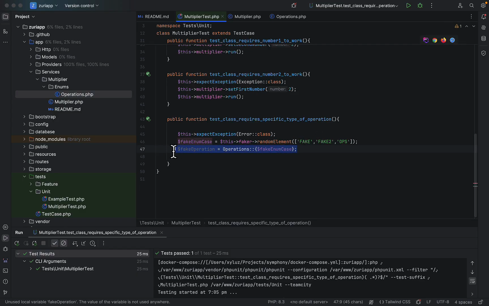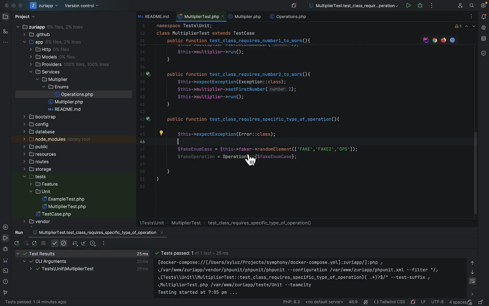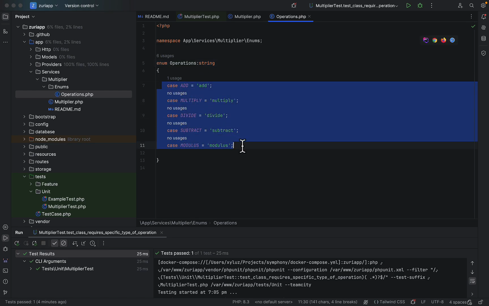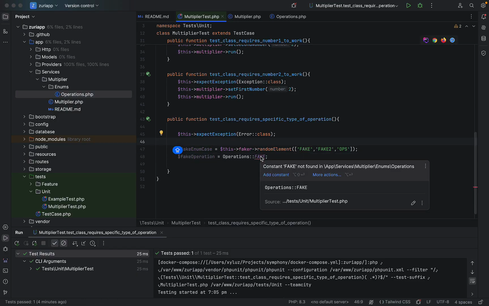I expect this to throw an error because none of this exists in my operations enum. Hopefully that makes sense. When I open my operations enum, I have specific things that I expect to see in there, and none of this exists in the operations enum. The reason why I'm doing this is because I also want to make it a bit more flexible and say, okay, I'm not just testing for a specific string like fake or something like that, which I think would also fail, because if I show you what I mean, if I do this, it would already throw an error here. I can't even do anything.